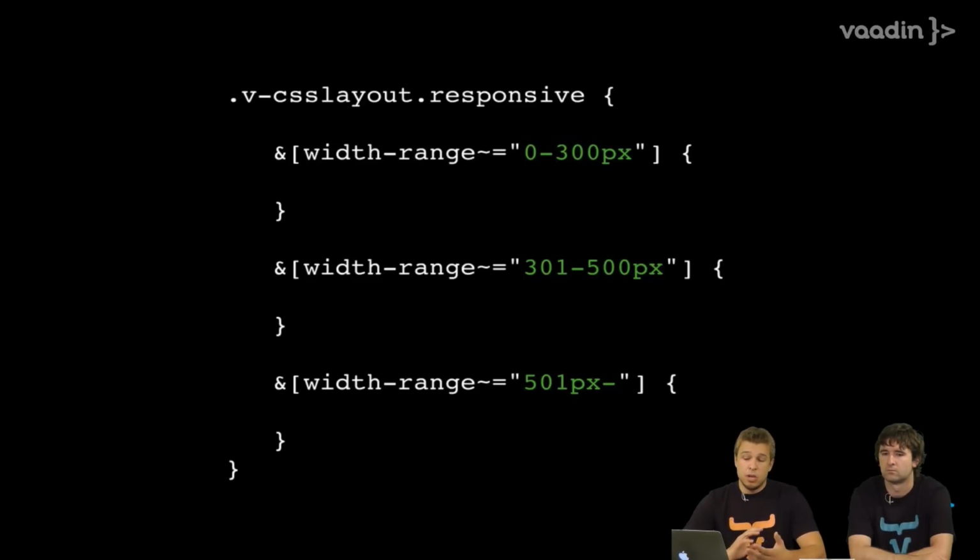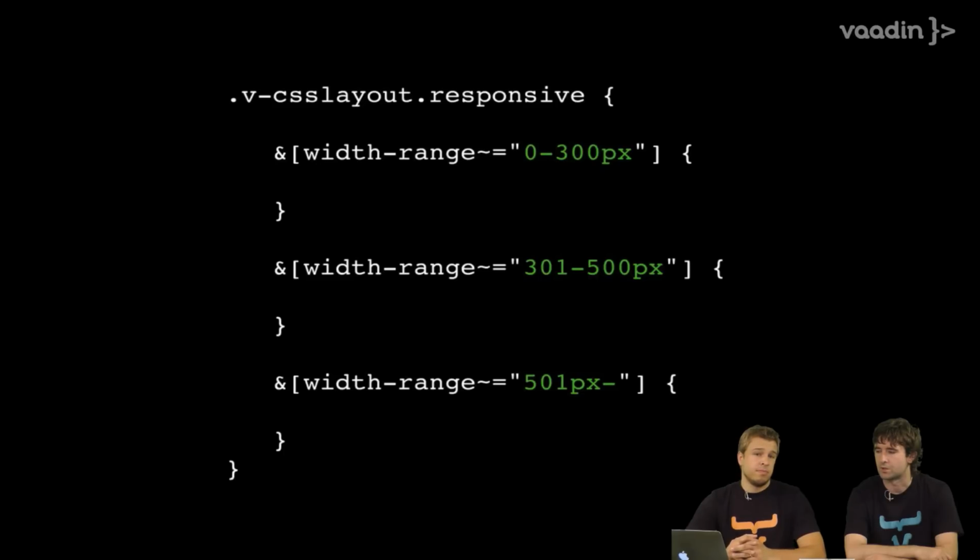With this you could make your application behave in a nice manner with, let's say, mobile devices, tablet devices, and desktop systems. For example, the widest range, which here starts from 501 pixels, is not limited from the top, meaning that however wide your resolution is, it will still always use the widest option, whereas the smallest range is from 0 to 300 pixels.